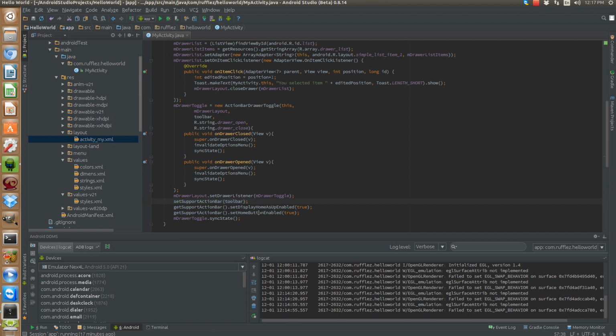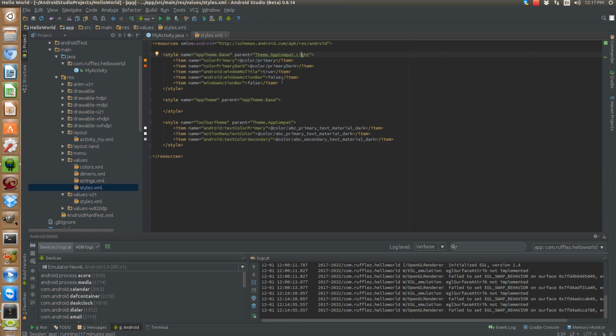that also requires you to make sure that you don't have an action bar already. So that's why the theming is very important. You have to make sure that in your styles you have these here: window action bar false and window no title true. And the reason why I have two of these is one's for pre-lollipop, the other one is for lollipop.